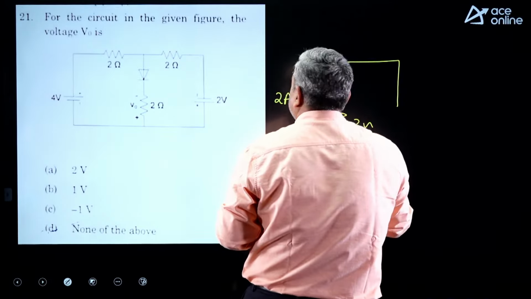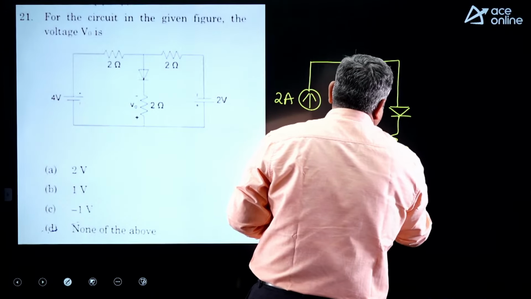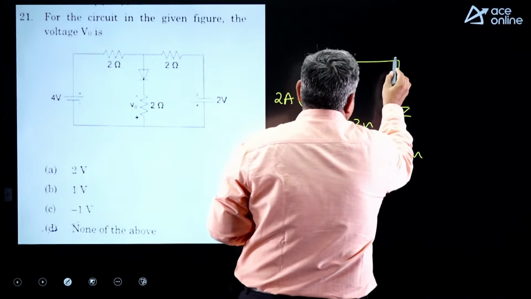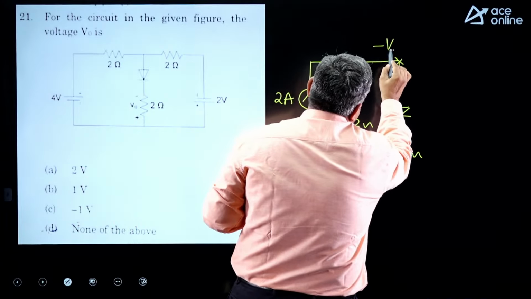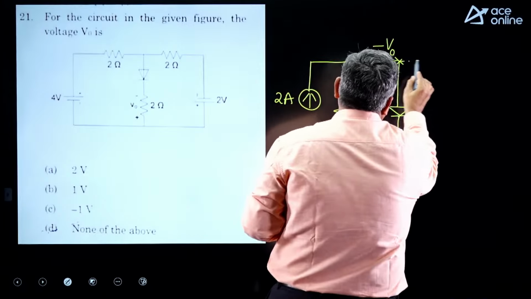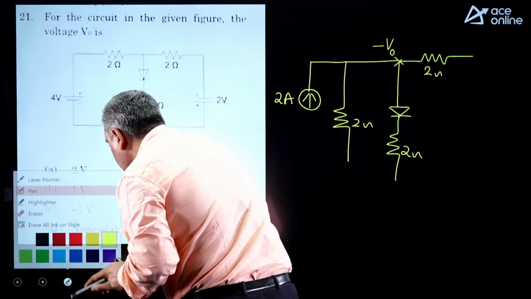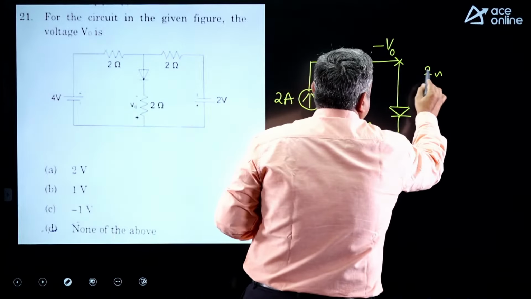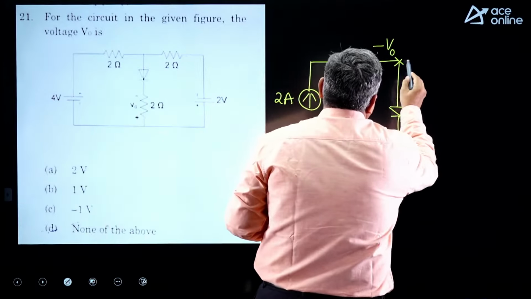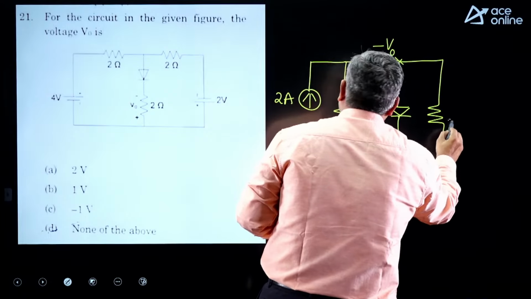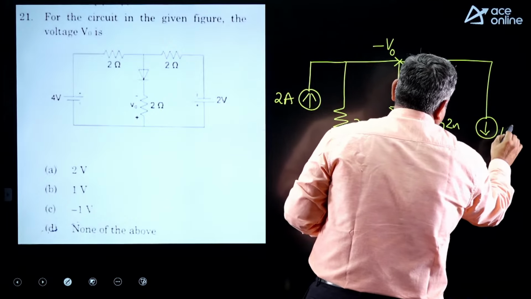So he did not talk about this diode, what is kept here, whether it is ideal or practical diode, we don't know. Just keep it in the same place. V0 is reference given, minus and plus. So node voltage, you can write it as minus V0, assuming diode is forward biased. And this is 2 ohms, or you can take source transformation here also. I can remove this branch. 2 ohms resistance will come in parallel, and arrow downward, this will be 1 amps.